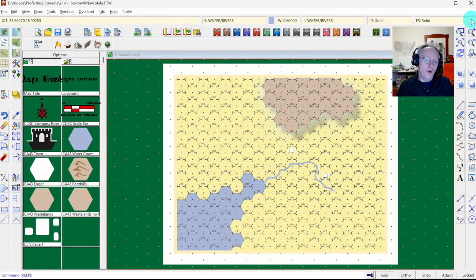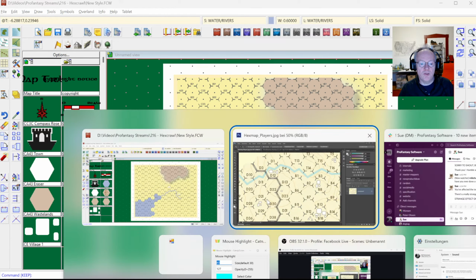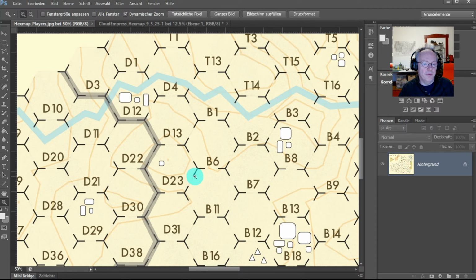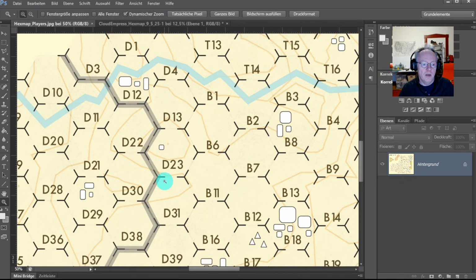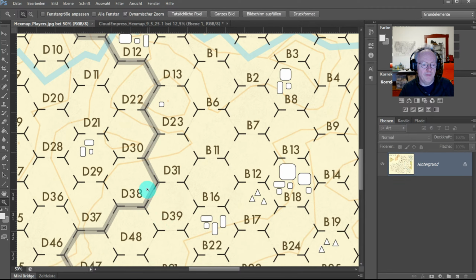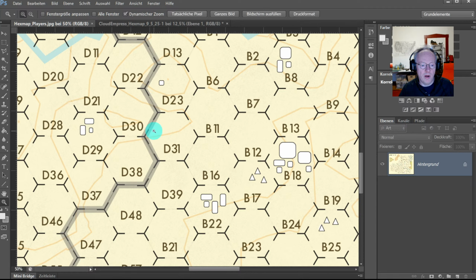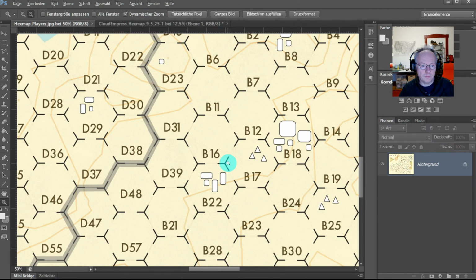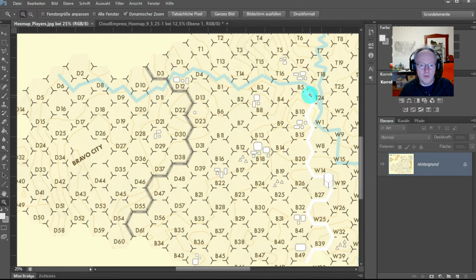And from here I would go on and create the various tools, create a selection of hex symbols that fit my style. I don't need much for that in this style. What are the drawing tools? We've got the height contours here and these little brown lines. I will create a drawing tool for that. Something for this wall or cliff. This is actually a cliff line here, the gray. And a little bit of various village symbols. That is a camp symbol. All these are easy to do. That is a wall drawing tool.